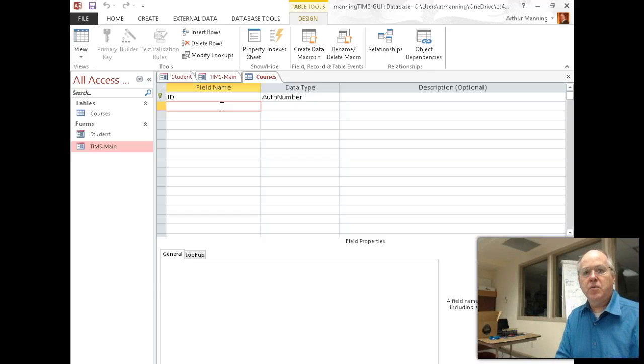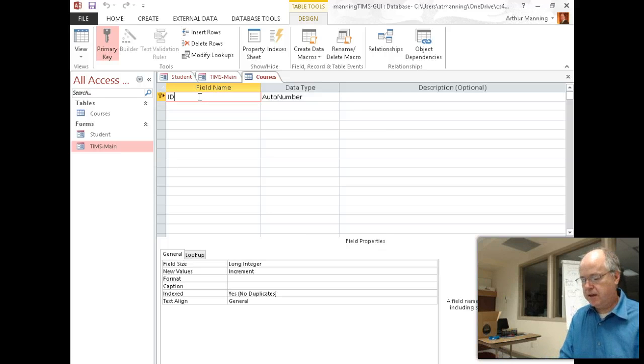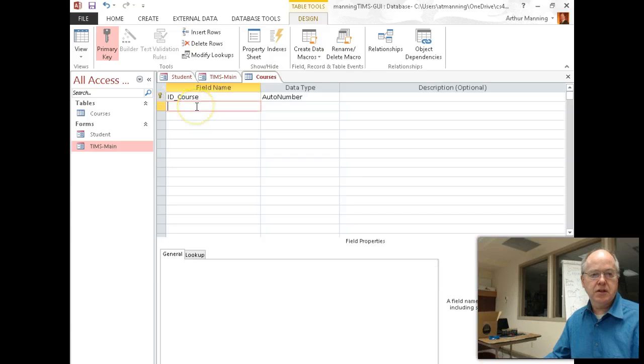So now you can help me out. What do we want to put here with our courses table? One thing I'm going to do is, instead of just this standard ID, I like to call that ID course. So each course has an ID. Some people like to use course underscore ID, ID underscore course. You can choose if you want the Hungarian approach, reverse, put the noun and then the description.